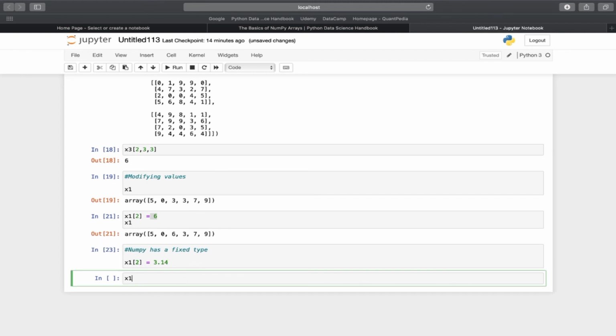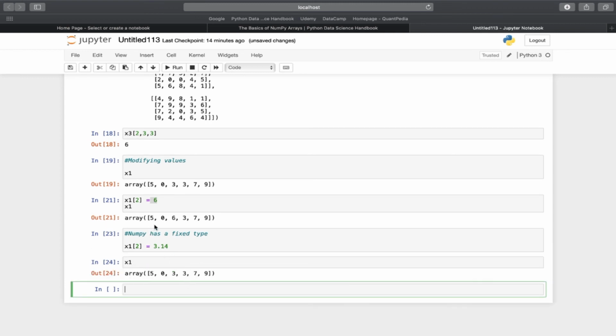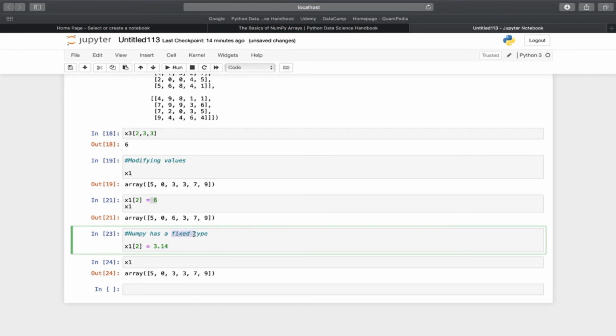Call it again. So we changed the 6 back to a 3. Actually, we changed it to 3.14, but since it has a fixed type, it's going to change this float number to an integer automatically, because that's what the rest of the values were here. So 3.14 was the only float number in this whole array. So instead of switching all these numbers to floats, the 3.14 will just get switched to an integer to satisfy the array, so that they all have the same data type.